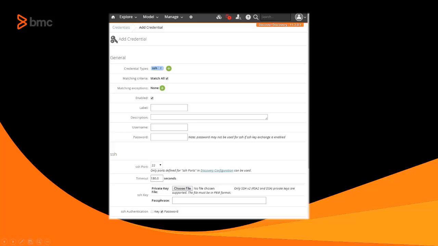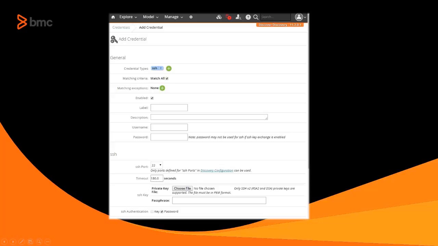Now, we discover your assets using a whole variety of different protocols, depending really on what we find at the end of each IP address that we're scanning. So if we think we've located a Linux server, we'll probably try and use SSH to connect to it. If we've found a storage system, we might try the WBEM protocol and SNMP for network devices, and there's WMI for Windows access, that sort of thing.